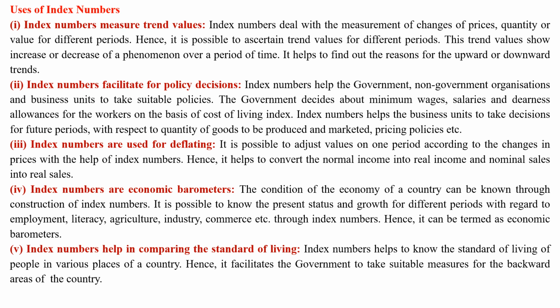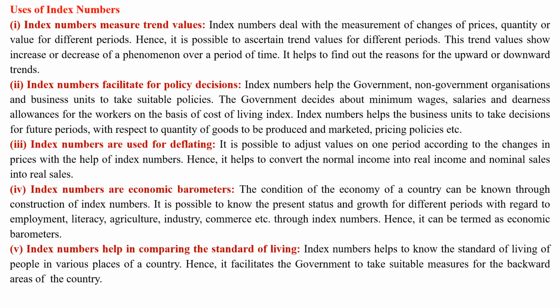III. Index numbers are used for deflating. It is possible to adjust values of one period according to the changes in prices with the help of index numbers. Hence, it helps to convert nominal income into real income and nominal sales into real sales. IV. Index numbers are economic barometers. The condition of the economy of a country can be known through construction of index numbers. It is possible to know the present status and growth for different periods with regard to employment, literacy, agriculture, industry, commerce, etc.